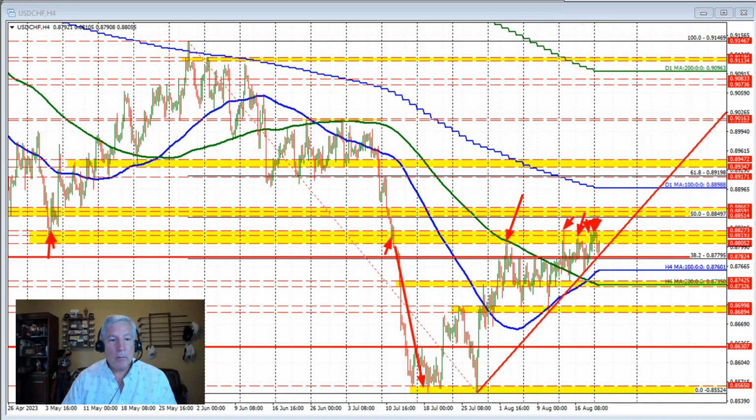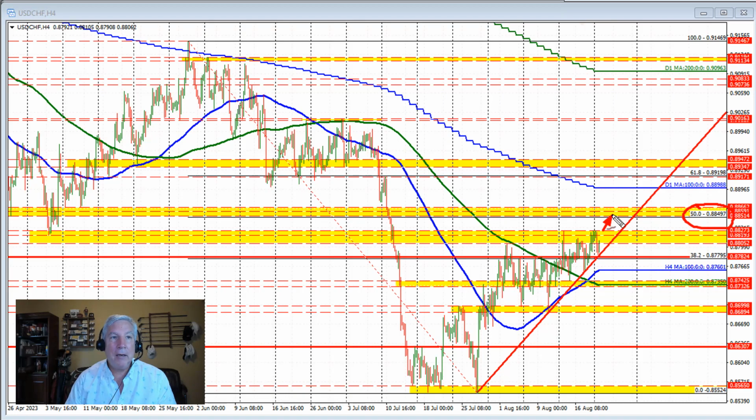What we're going to be looking for is either the buyers are winning out, and so far I put the bias more in favor of the buyers above the 38.2, above the trend line, above this swing area. So the buyers are trying to make a play, but they do need to get above the 88.27 level. If they're able to do that, then the 50% retracement level becomes the next short-term target to get to and through at 0.88497. That also corresponds with a swing area up to 0.8866.